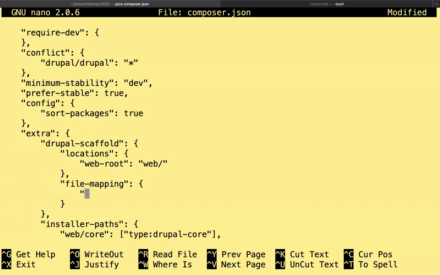So we can basically say we do not want to copy the readme.txt file to the web root. This is the destination, and where do we want to get this file from? We don't. This is the source, that's the way I look at it. So we're basically copying nothing to this file.